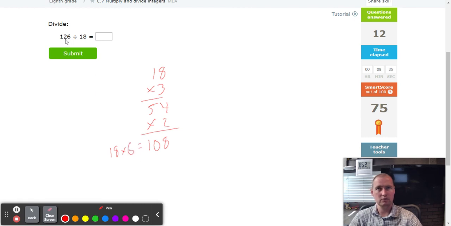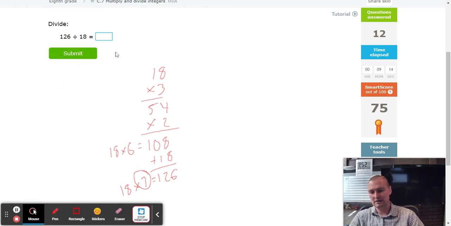Now I'm getting really close to 126. Now it looks like if I squeeze out another 18, that will give us 126. So ultimately, 18 times 7 will give you 126. Now, you can do this however you want, but I thought this was pretty creative because we're using previous knowledge from another problem, which I know 18 times 3 gave us 54. Well, what if we double that? We're getting close. We'll add one more 18. There, we hit it right there. So dividing, it's 18 times 7 that we're looking for. So 126 divided by 18 is 7.